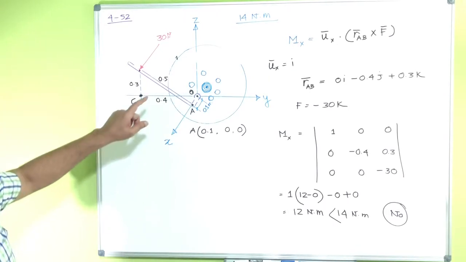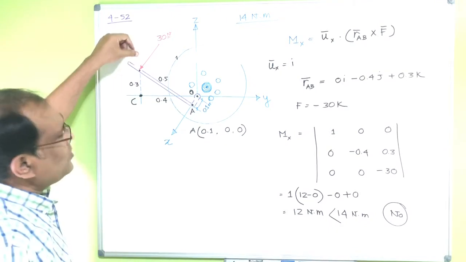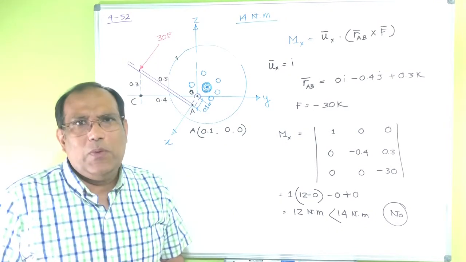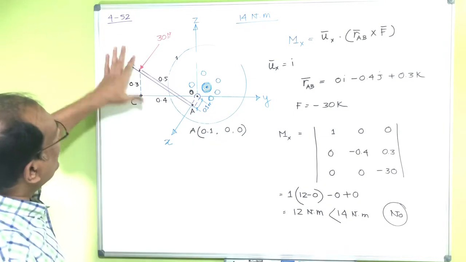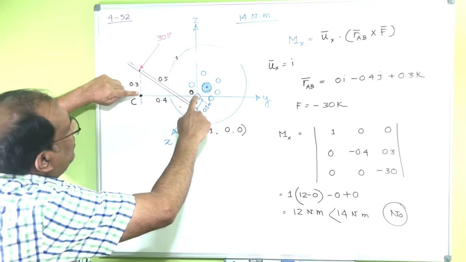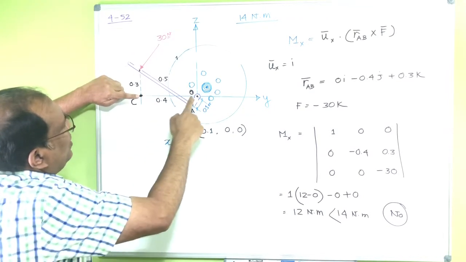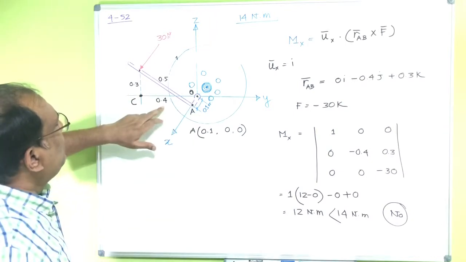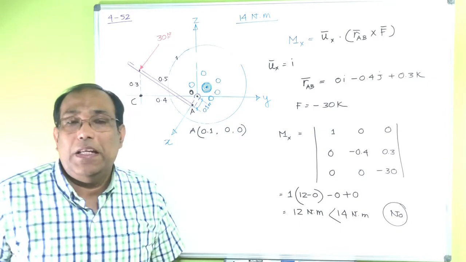You can see that when he was using this, that's actually for 2D cases. You can just think about 2D cases. When the force was working down there, the perpendicular distance from here to the line of action was 0.4. So if I multiply 30 into 0.4, that's my 12 Newton meter.